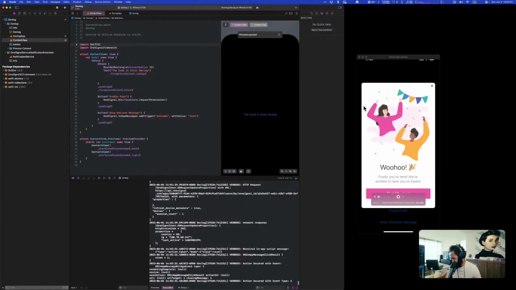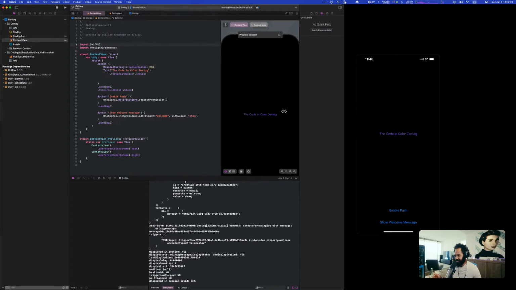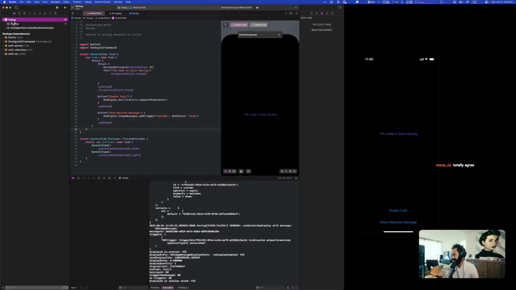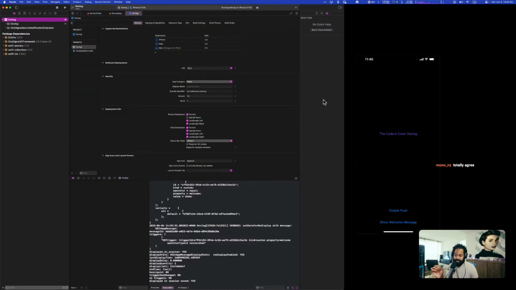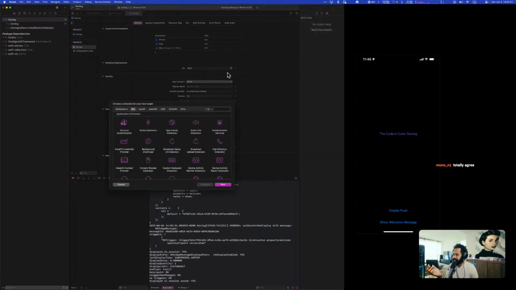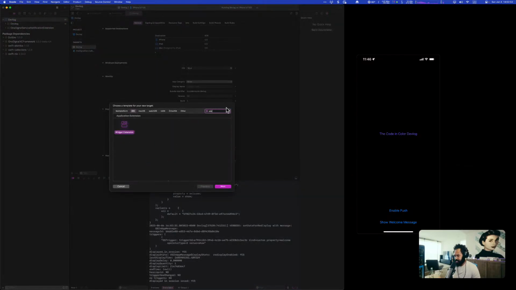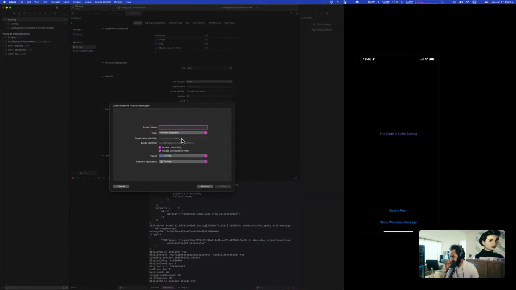Anyways, I have my little thing working. We'll close that. Cool. We have an in-app message. We have notifications. Now let's get into the live activity, which I think is what you wanted to see. So let's see how quickly we can get that implemented. In order to do a live activity, you need to first add a widget extension to your project. So I'm going to add a new target, and I'm going to look for a widget extension right here. And we can give it a name.